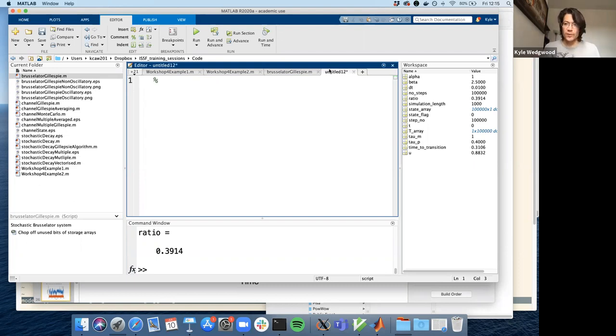So again, hopefully everyone's got MATLAB open. We've got a new worksheet open. So remember, this example is different now, so we can't just copy and paste from what we did before. So let's define some parameters, and our parameters now are going to be two things. There's going to be the number of molecules in the system, and there's also going to be the actual rates, the K1, K2, K3, K4, and I'm going to set them all to be the same. So we have NA, which is the number of molecules of A, to be 20. And B, which I think I'll set to 30 to begin with.